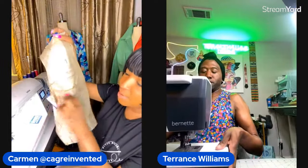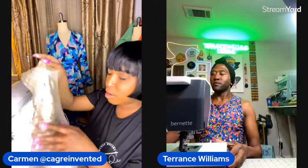All right. So the first thing is I did not do any of my darts yet, unlike the other day. So first things first, we're going to start off with the front pattern piece. This does have two bust darts, and it has two back darts and a pleat. So I'm just going to quickly throw in my bust darts in a second.